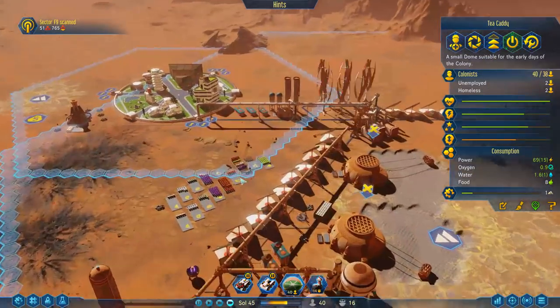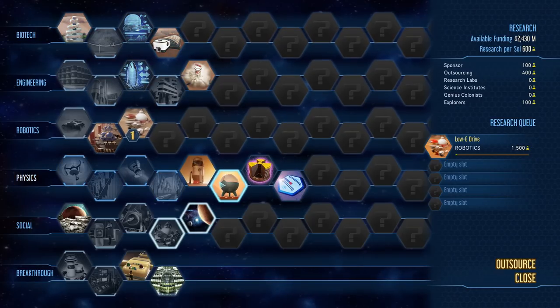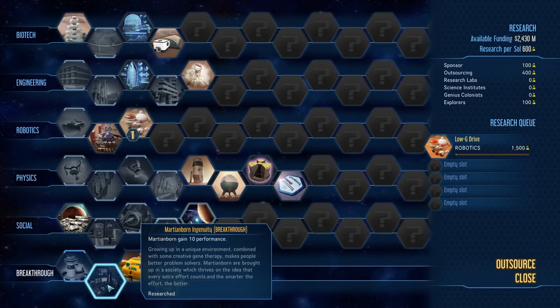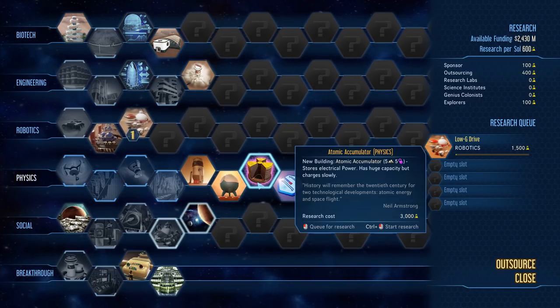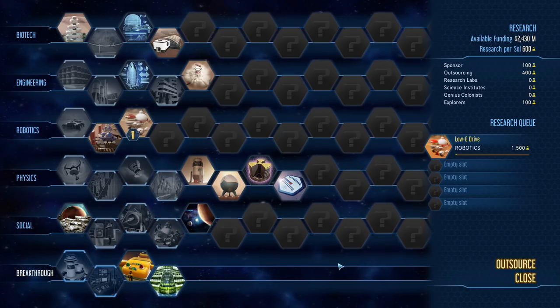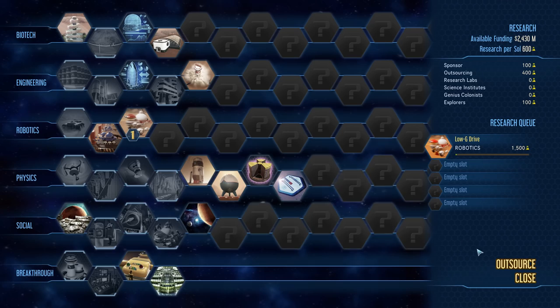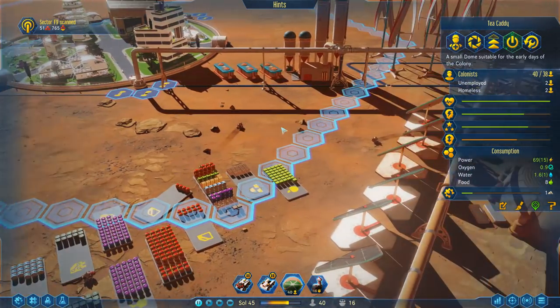Let's speed things up a bit. Let's see how they're going down here. Complete. Good. Productivity training. Please! For the love of all that is good, put a little red ring around it when you've just researched that one. Engineers and geologists have plus 10 performance when working in their speciality.